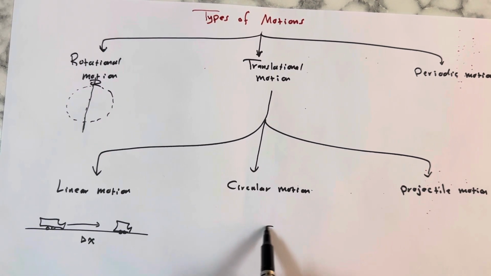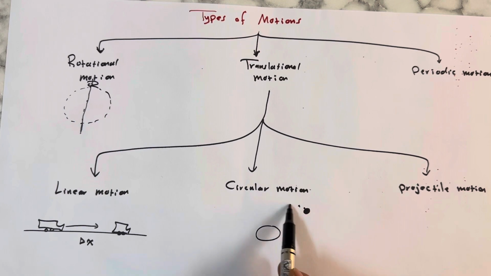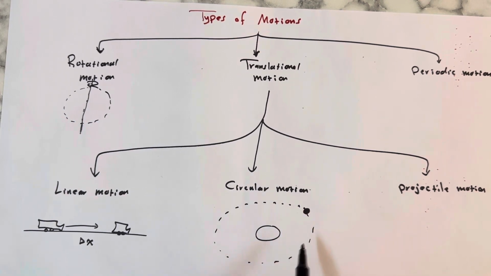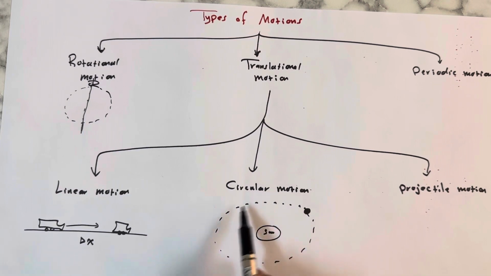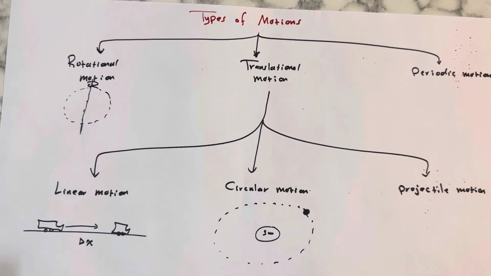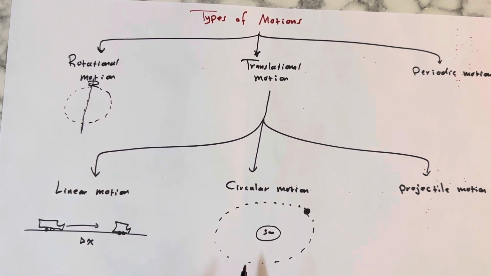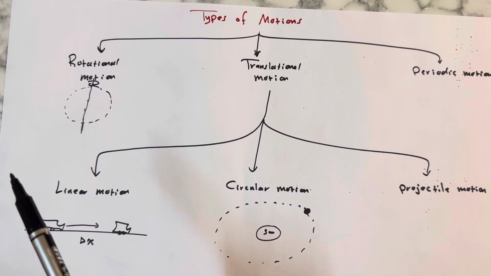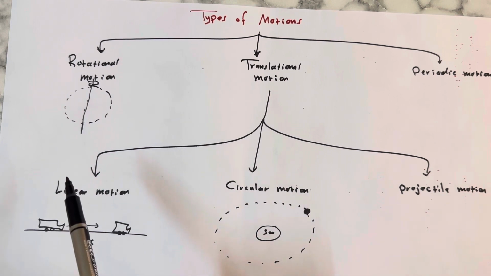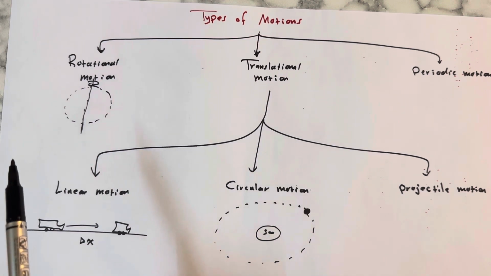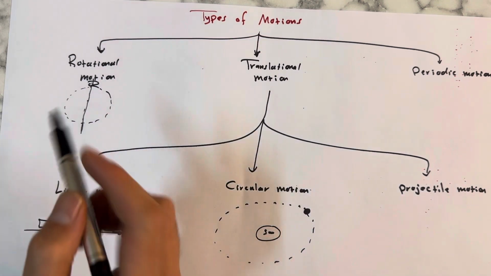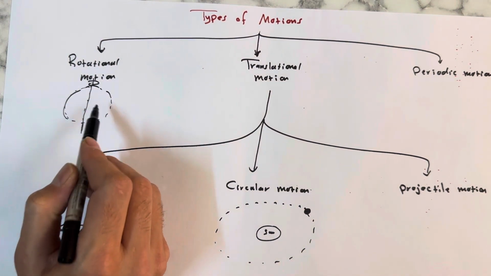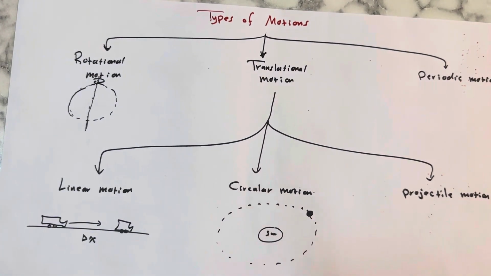For example, when the Earth orbits around the sun in a circular path. So the difference between circular motion and rotational motion: in rotational motion, the object spins around its axis. So we need to make an important distinction between spin and orbital motion. The spin means, for example, the movement around an internal axis. For example, Earth can spin around itself.